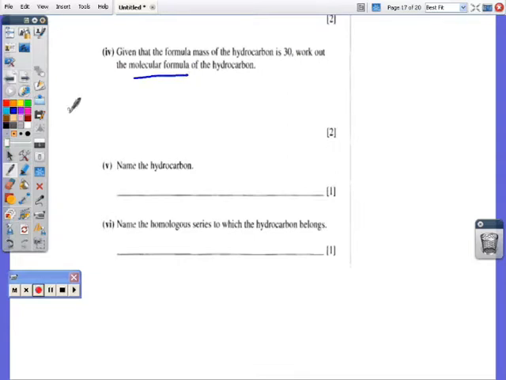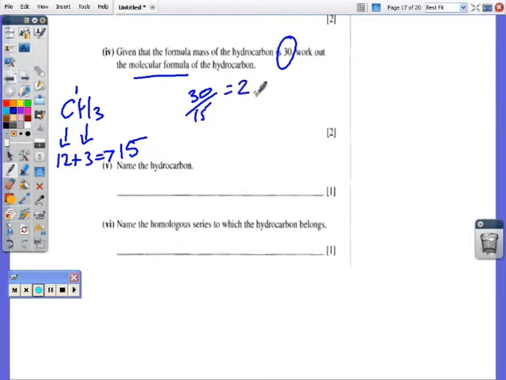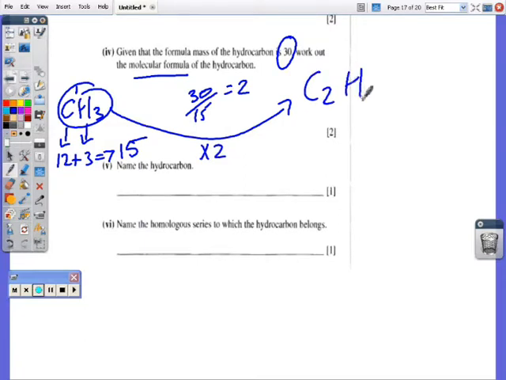Well, if our simplest whole number ratio is 1 to 3, and carbon is 12 and hydrogen is 1, in other words that is 15, but the mass of 1 mole of this thing is 30, well that only adds up to half, so 30 over 15 obviously is 2, so the molecular formula must be the empirical formula times 2. So therefore the empirical formula is converted to molecular formula by multiplying everything by 2. Remember, the ratio must be maintained at 1 to 3 carbon to hydrogen ratio.